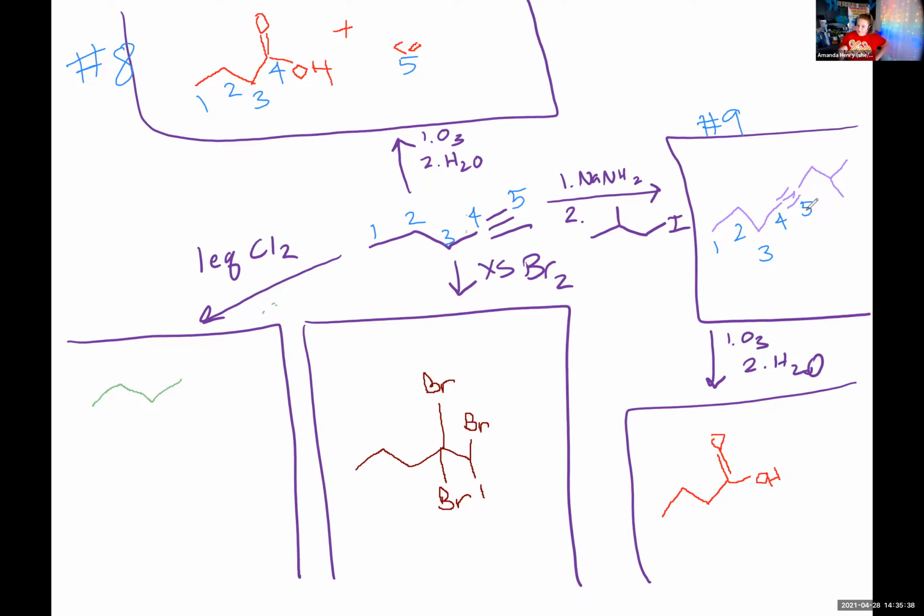What's really common to do, incorrect, but common, is to say, okay, I'm going to make my bond go right there. There's my new structure. But get my little eraser. It's not what we want. We want to form the bond to this carbon. So there's 6, 7, 8. The bond between our alkyne and our alkyl halide has to connect where the halogen was. That halogen's our leaving group, so that's where we want to connect it. So don't resist that urge to just draw the line between them.